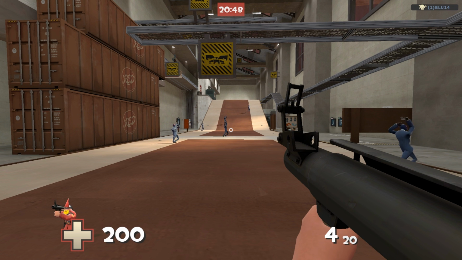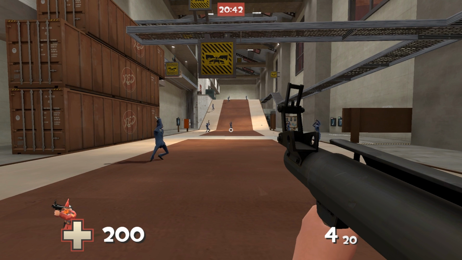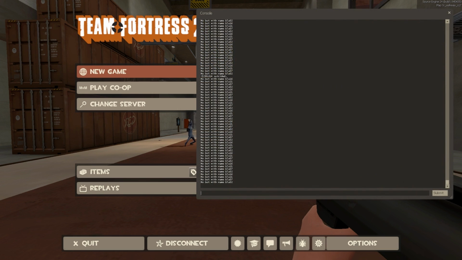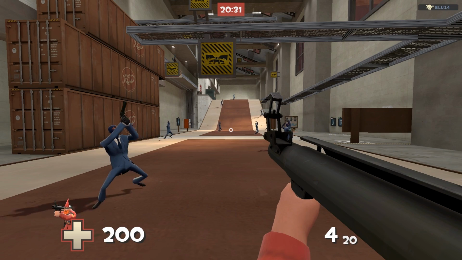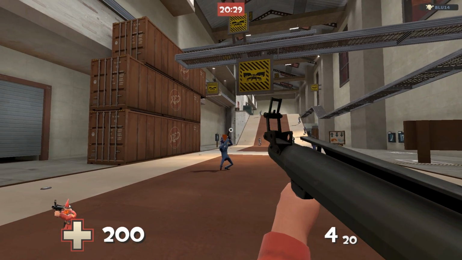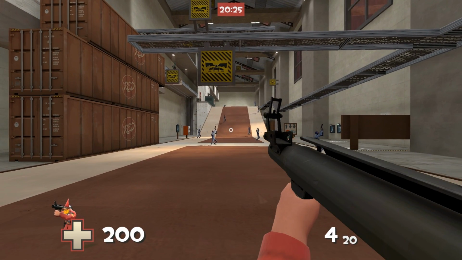So the second solution, if you like your view models on but you don't want them taking up so much of the screen, is setting your view model FOV. To do this, you go into console and type viewmodel_FOV. My preferred setting is 90, and as you can see, it zooms it out quite a bit more, and I can still see a lot of stuff even when it is behind my rocket launcher, because it takes up a lot less area on the screen.